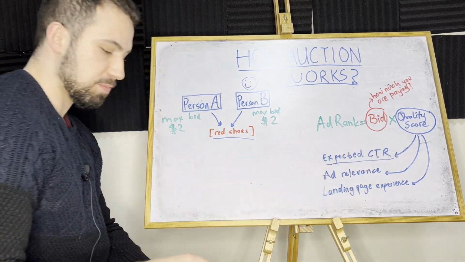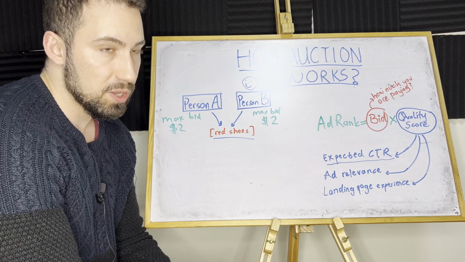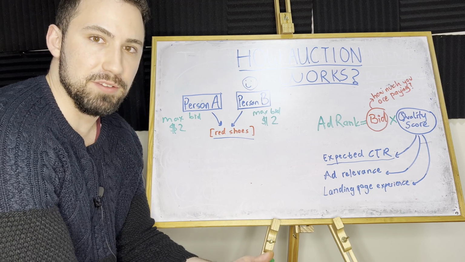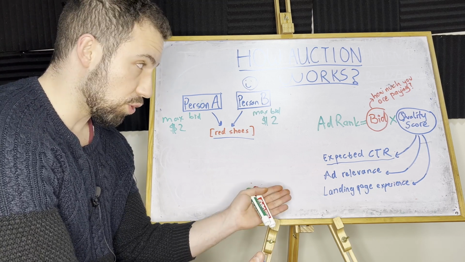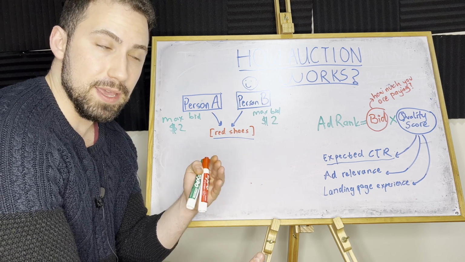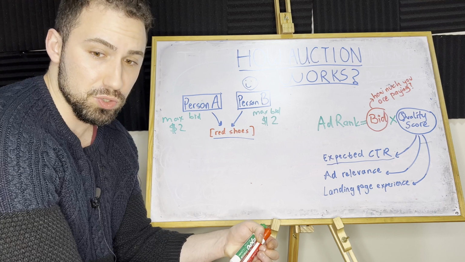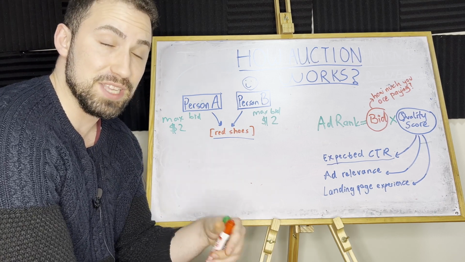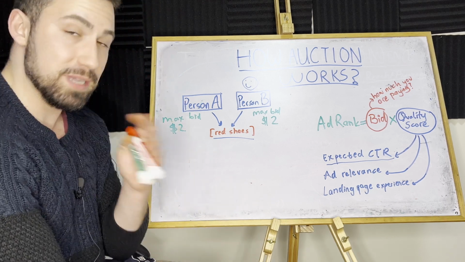How do they expect the click-through rate? Click-through rate is clicks divided by impressions, multiplied by 100. So how do they expect a certain number if they have no data? They look at your copy, and of course they crawl your copy, and they look at the site link extensions, the callout extensions, how many extensions you're using, because those extensions are proven to increase your click-through rate. That's why Google pushes you to use site link extensions. So keep that in mind, please.